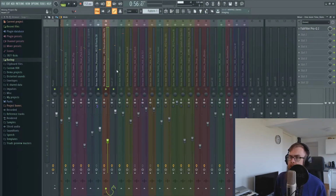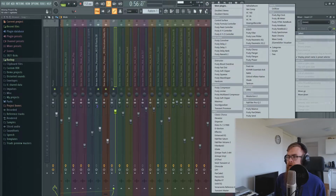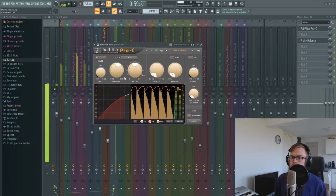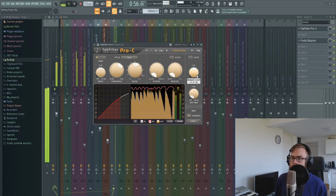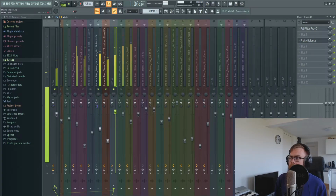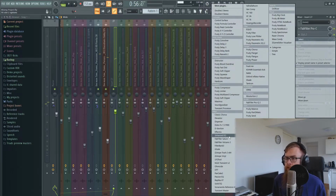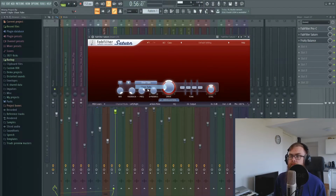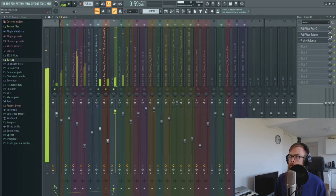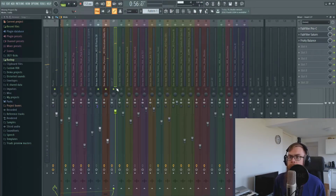Yeah, just that low end is just not needed. And we're just going to glue these two together with a little bit of compression. And maybe if we want to, we can put some Saturn on here and just squash the dynamics a little bit. I just like to use Saturn for that.